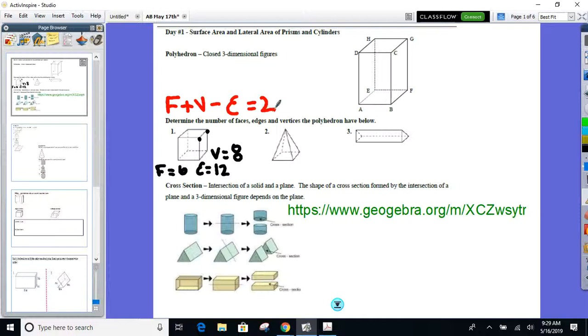Is that true for the one we just did? Faces plus the vertices is 14, minus the edges? 2. Always 2. You and your group right now, go ahead. Pyramid, triangular prism. Go right ahead. I'll give you about 2 minutes right now. And make sure your answers fall into his little check. All right, so how many faces, vertices, and edges for those two figures now?